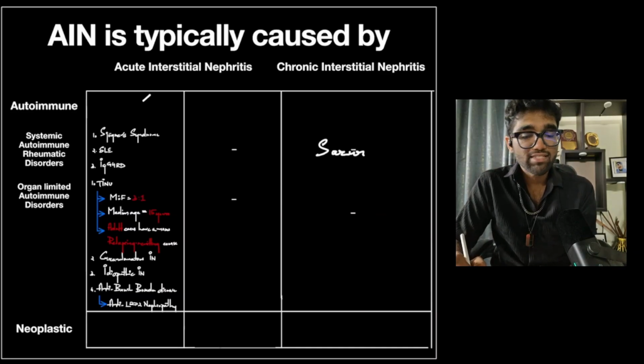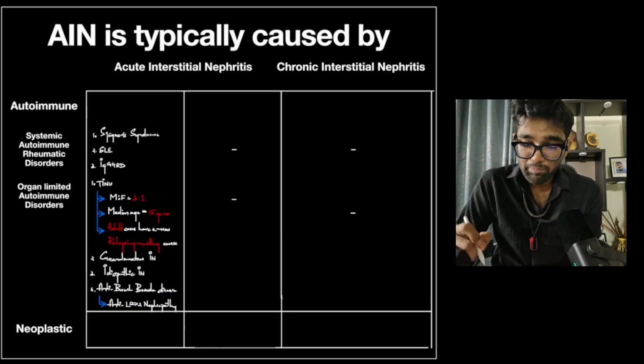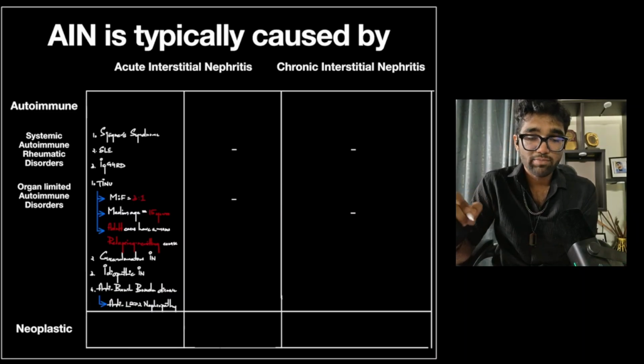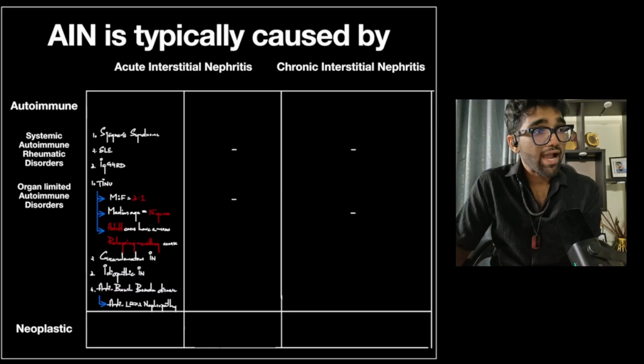Now, unlike PTH dependent increases in serum calcium levels, where PTH causes reabsorption of calcium within the proximal convoluted tubule, the relative amounts of calcium being lost in vitamin D dependent hypercalcemia vis-a-vis PTH dependent hypercalcemia are much higher. As a result, sarcoidosis routinely causes renal interstitial deposition of calcium, and because of that, you end up getting nephrocalcinosis, and that is actually the most common cause of chronic interstitial nephritis and secondary nephrogenic diabetes insipidus in patients with sarcoidosis.